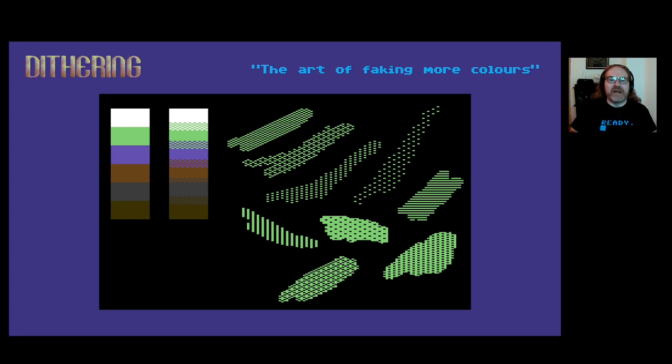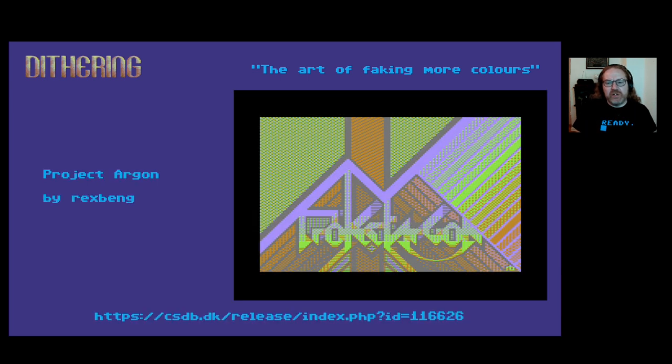And now there's lots of dither patterns. The most common one is the checkerboard, just like having one off. But there are others, like I just showed here, all kinds of dithering patterns that you can do. Depending on how you use them, you can simulate lots of different colors by mixing two close colors with each other. And sometimes even really grating, like white pixels on a red background, can look great. Old game graphics, for example, kept using that. So there's no one rule for them all, but it's a very simple way to simulate that there are more colors in the C64 than there are. And it's sometimes a good idea to mix those different patterns as well and not just stick with one of them, because you can do amazing things with it.